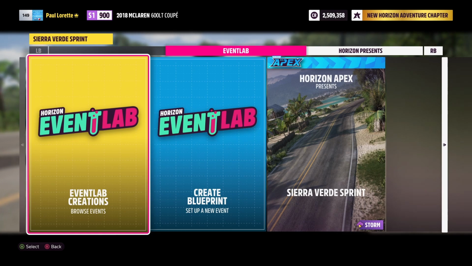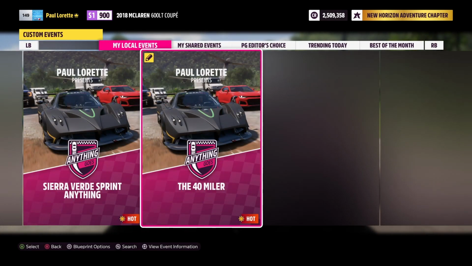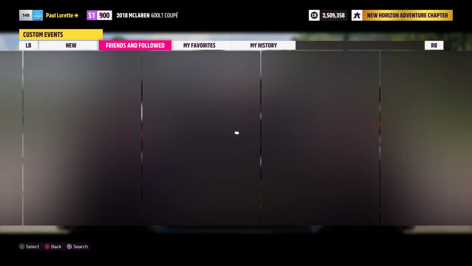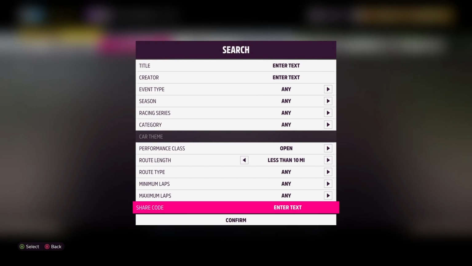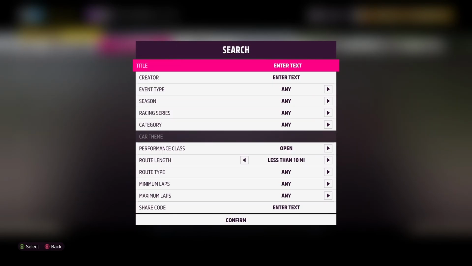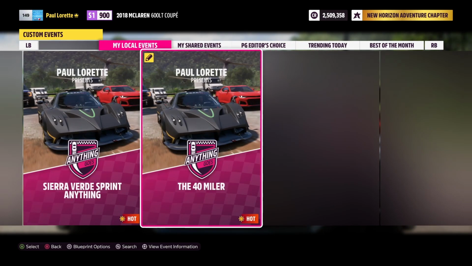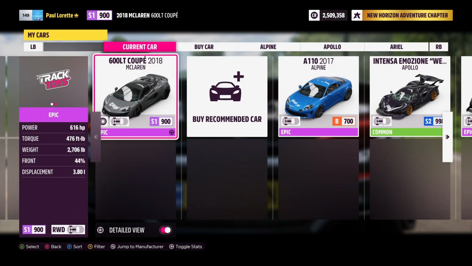You're going to go over to the event lab. Now, this is what the event is called. It's called the 40 Miler. So if you guys want to play it, I think there is a way to search it up. Yes, you can search the title and obviously just type in the 40 Miler. So like I said, this is literally the longest race that you can even make in Forza Horizon 5. I kind of wish there were longer races that you can make, but at the same time, 40 miles is a pretty good distance, I gotta say.